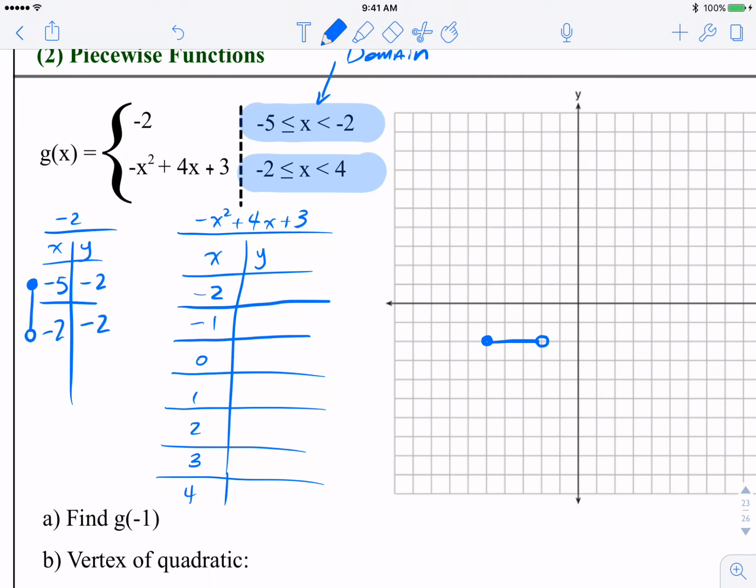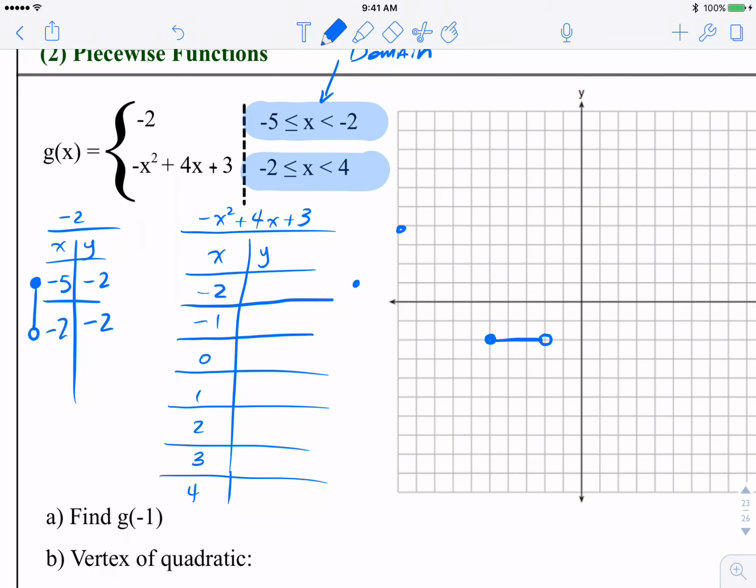So notice I'm going from -2 to 4. Why am I not doing the trick here with the endpoints? Why can't I just put 2 values in my table? Because this is not a straight line. I might plot 2 points and want to connect them like this, but for all I know, the graph could look like this. Right? So we really need all those in between values because this is nonlinear.